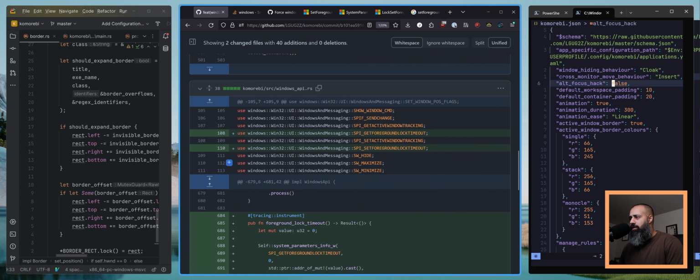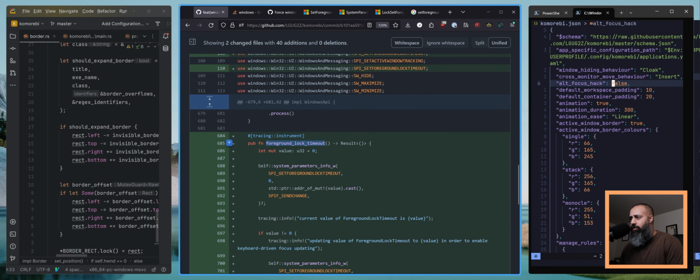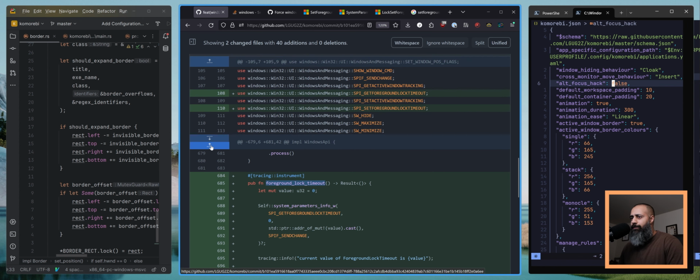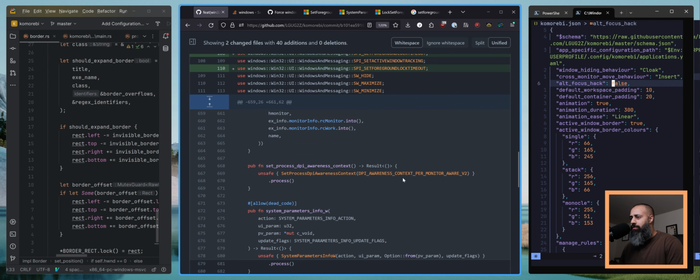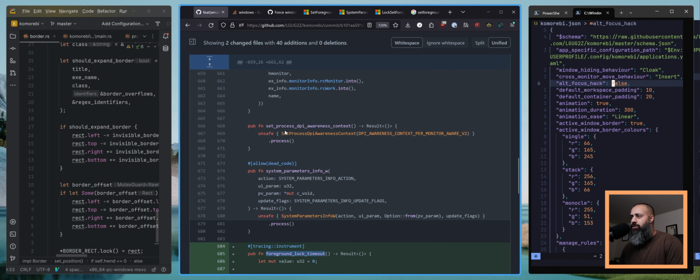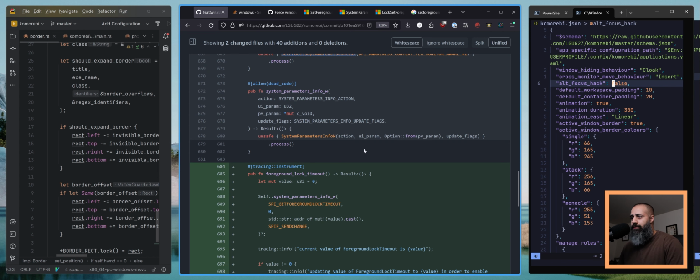And to take a look at that function, foreground lock timeout, it's a little bit different from the other wrappers that I have in the Windows API file, because usually they're just safe wrappers around the unsafe code with some processing to match the Windows RS crate types, especially the result and the error types, to standard Rust error and result types.